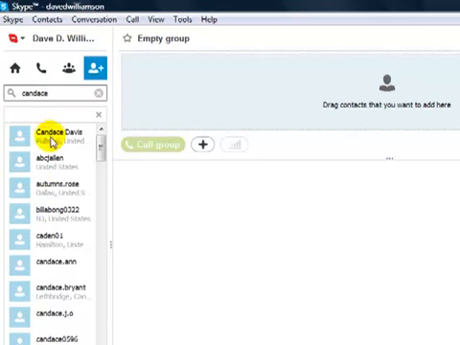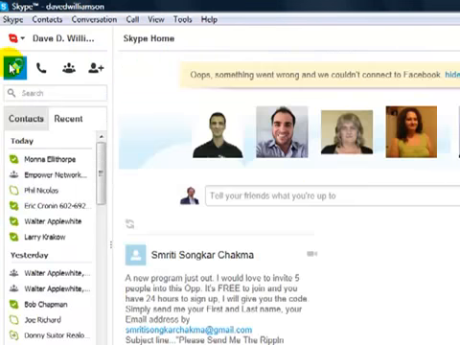And if you see the same profile picture that you've seen where you met that person, like over Facebook, you'll know it's the right person. You can add them to your contacts. Other than that, do not add them. Never, never, never. Don't add nobody unless you know who it is, because Skype is very vulnerable to hackers and spammers. So, okay, that's that. Now, your contact list will always be over here listed on the left.